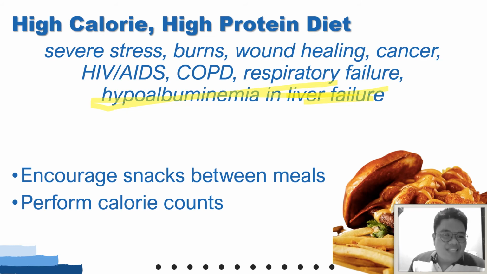Class, the test for that is TPAG. If the doctor says, hey nurse, let's have TPAG, TPAG, class, is total protein, albumin, and globulin. Total protein, total albumin, and total globulin. Those are the tests that you need to have for your patient. So class, once albumin is decreased, expect the doctor will say add egg white to the diet. Then, class, for this case, high caloric diet, we encourage our patient to have snacks.